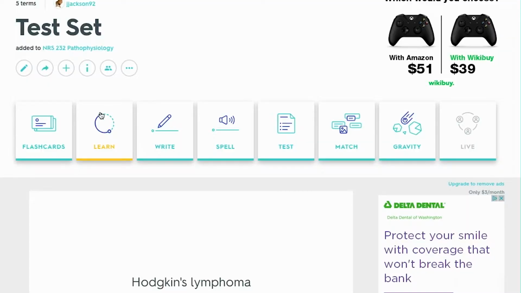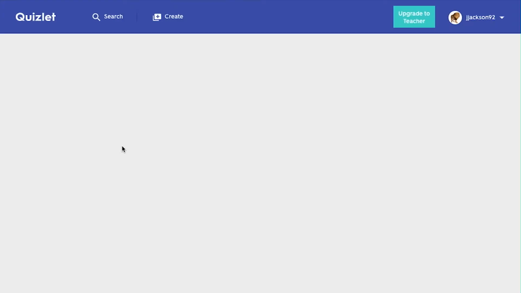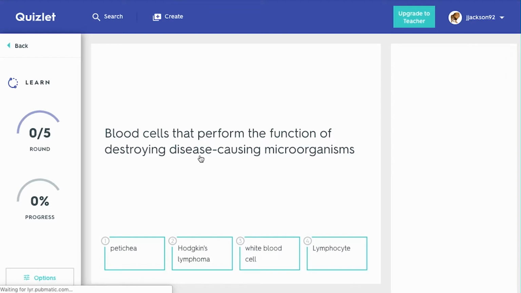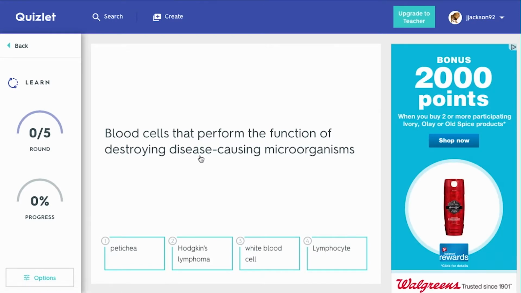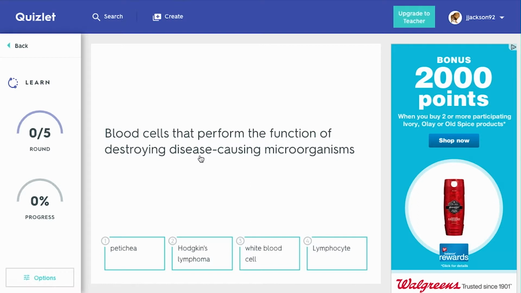So one of the things I like to do is using this learn format. When you click on this, it's very, very simple. It's essentially like a multiple choice test, right? So what it does is it gives you the definition that you've written first, usually, and then it gives you options based on the rest of your flashcards. They could potentially be the right answer, right? So for instance, this first one says blood cells perform the function of destroying disease-causing microorganisms. And then it gives me 4 options from flashcards that I've already created so that I can then decide and test myself on the fly with those things I've just created, right?